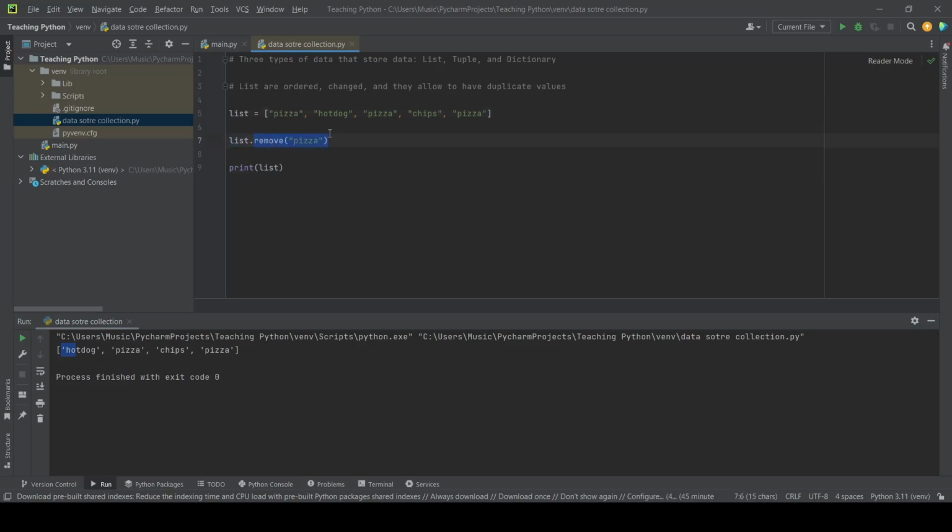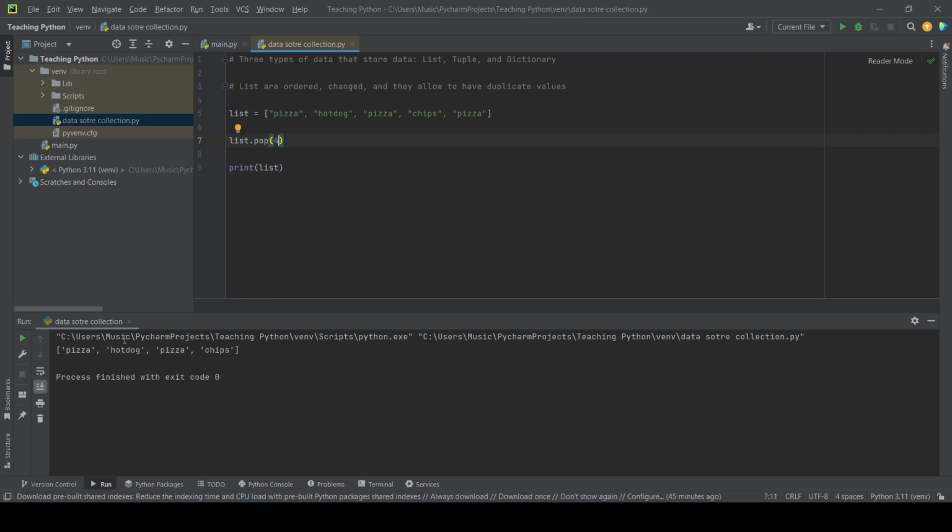If you want to remove a specific one, like with insert, we can do list dot pop. Again, choose an index, 0, 1, 2, 3, 4. So let's put in 4, and I think it should just be that.